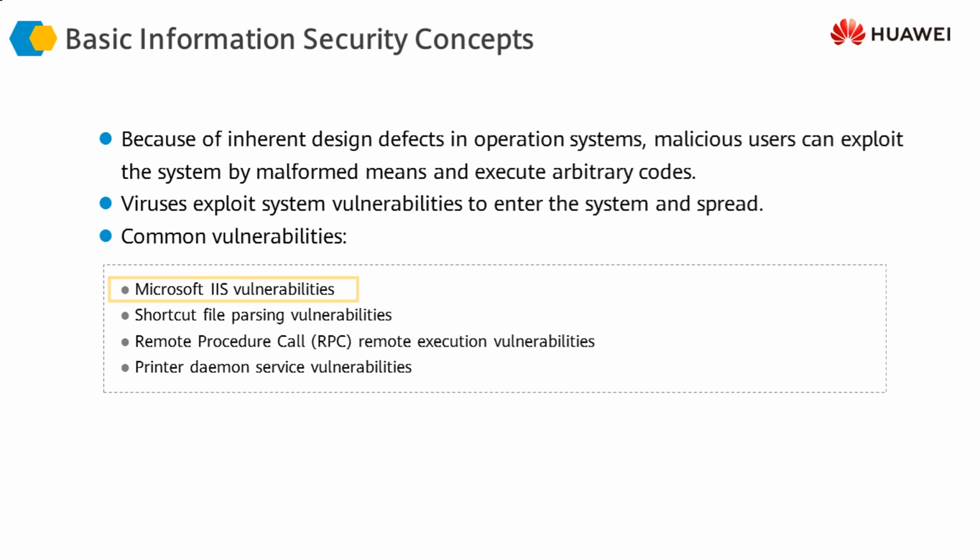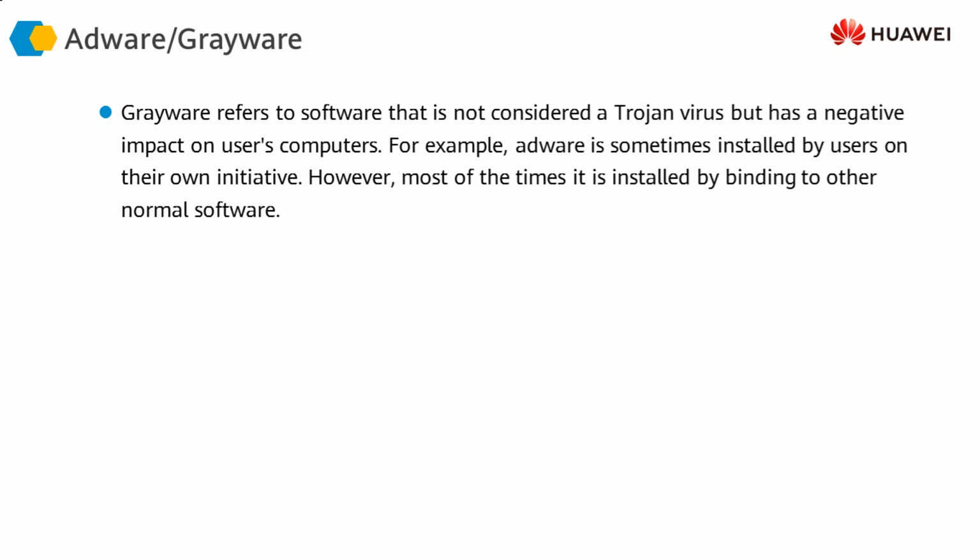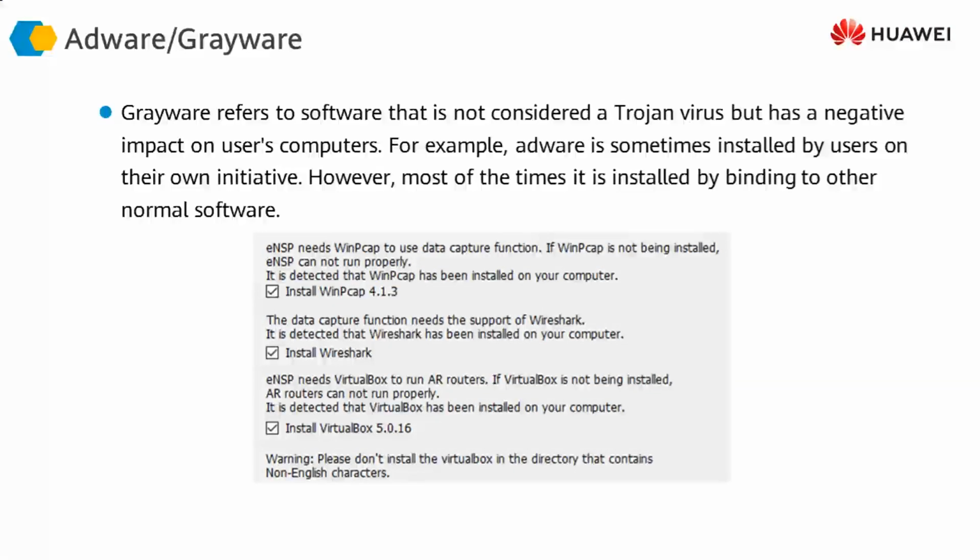These are some of the common vulnerabilities in different systems running in most infrastructures. For example, IIS, Microsoft Internet Information Server, the print daemon, or remote procedure calls all have certain vulnerabilities, and we need to make sure that we have effective means in place to block those vulnerabilities so that they cannot be exploited. Similarly, adware and spyware, which users sometimes install themselves for certain purposes, might also be responsible for spreading viruses either on our PCs or from our PCs to other PCs.